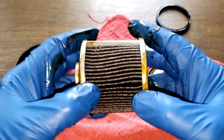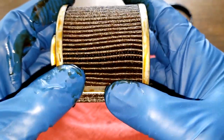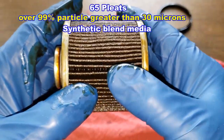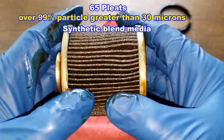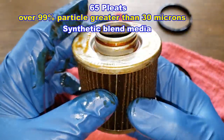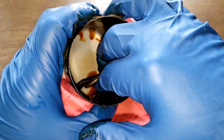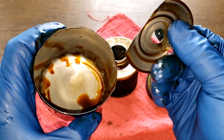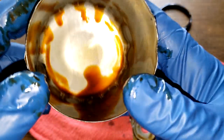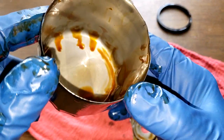The metal crimp seam is a little crooked but that's okay. The pleat count will be put on screen. The pleats are nicely spaced and look good. Inside we've got a stamped leaf spring, and there's no sludging or anything after 12,000 miles — that's pretty good, looks real good.